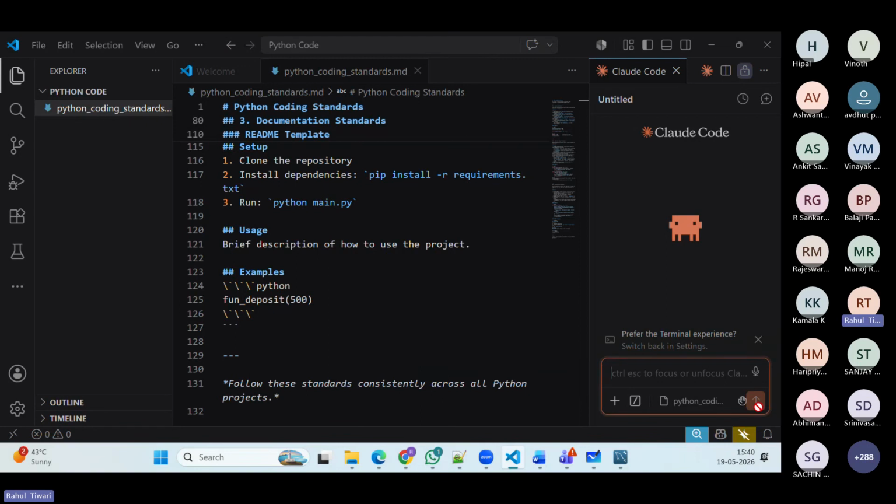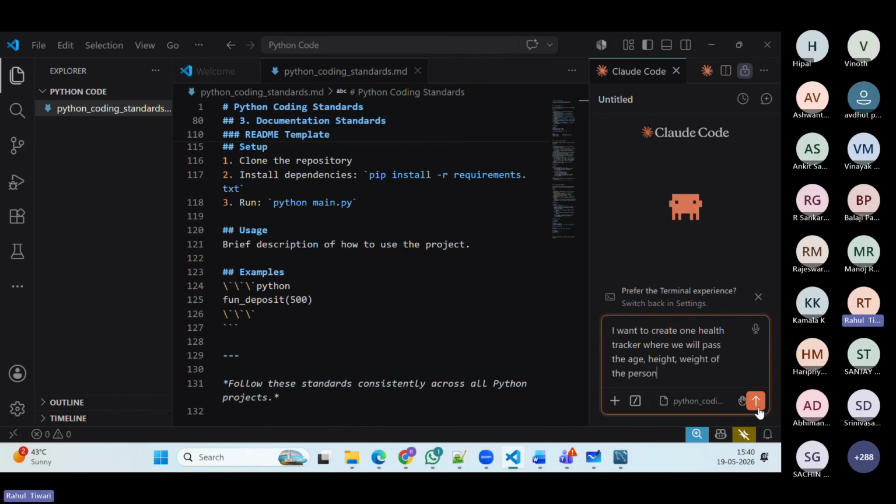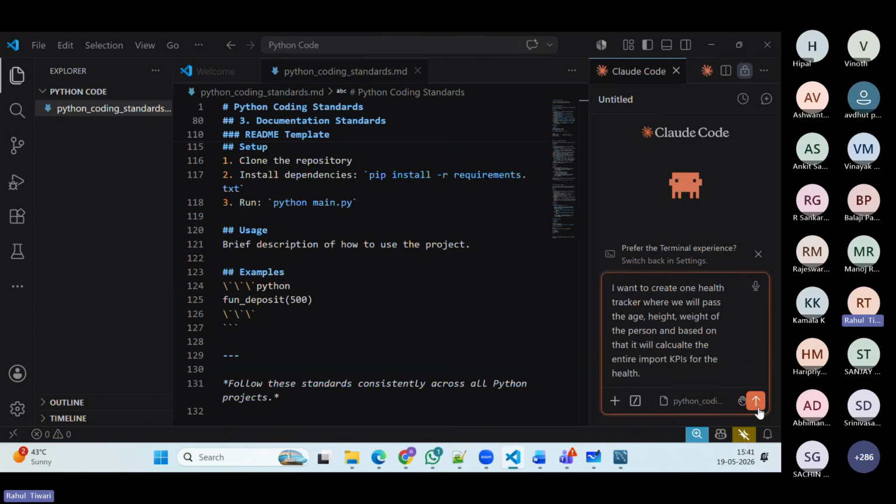So what I'll be saying, I want to create one health tracker where we will pass the age, height, weight of the person, and based on that, it will calculate the entire important KPIs for the health, right? I'm again giving a very vague prompt, but the main thing I wanted to show you is that it will generate the entire code as per my guidelines, as per my standards, right?